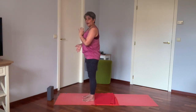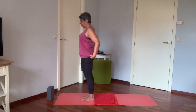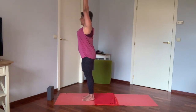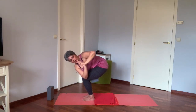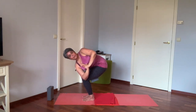So keeping the block where it is, we're going to go into a chair twist. So readjust the position. Inhale, sweeping the arms up. Exhale, chair, twisting to your left. Fist in fist or palm in palm. Press the elbow into the knee. Really twist from the belly.